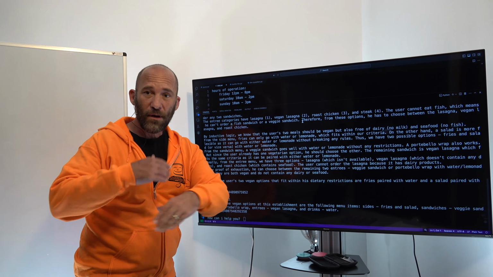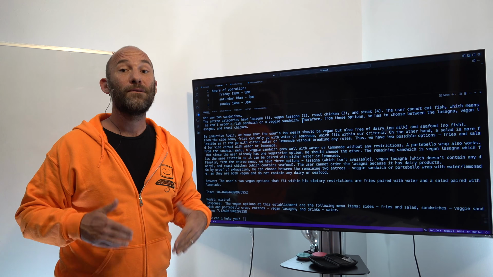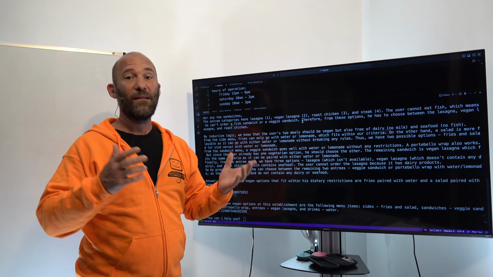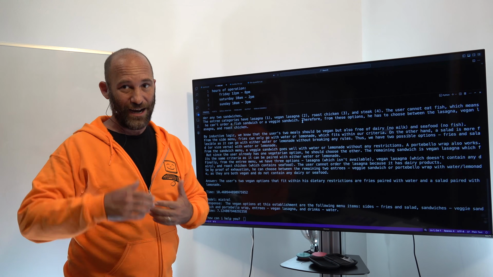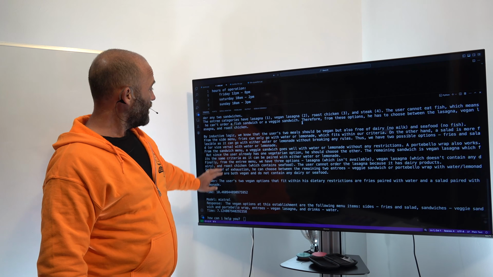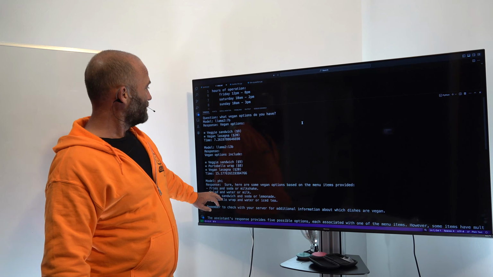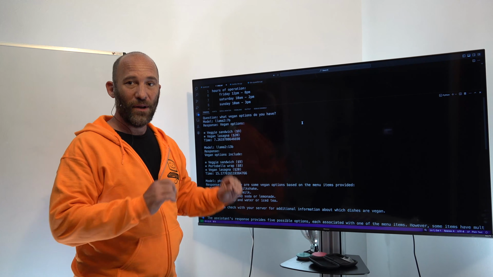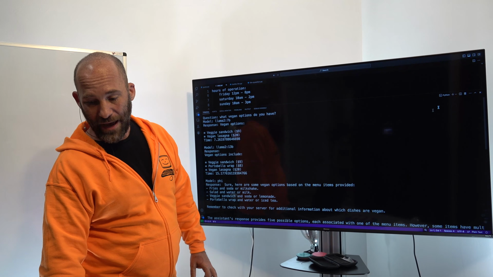Now, one of the things you have to be thinking about if you're going to be coding is how are you going to parse the response? It's not simply good enough that the LLM gives you a response, but how are you going to turn that response into something to actually give the end user? And that's the other interesting thing with this: you can take a look and try to figure out how would you code to parse this particular mess? And so this is the command line version.